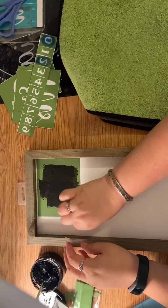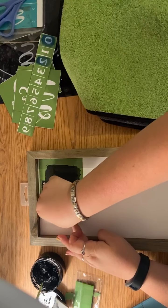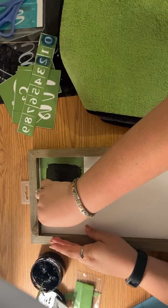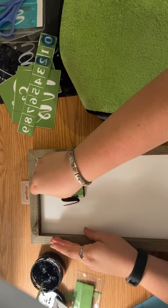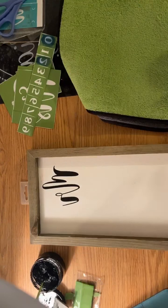So then what I'm going to do is start from the corner. You never want to pull from a corner because you don't want to stretch your stencil. But I'm going to work from the top here. I'm going to get to the middle and I'm just going to pull this straight up. Oh, I like that a lot. Then I'm going to set my Mr. Stencil over here to the side for me to clean up.